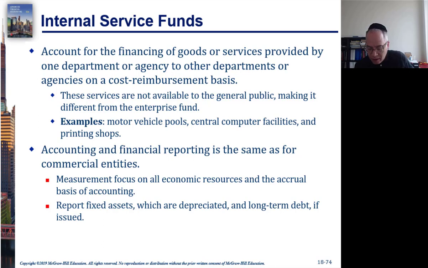And this is a way for the government to do things a little bit more efficiently, and to make more work for accountants so accountants can make more money. So the example I always like to use is motor vehicle pools. You'll have what's called a motor vehicle pool, and they're responsible for all the motor vehicles. They're responsible for buying them, maintaining them, and so on. And what they'll do is they'll charge a fee to the other funds who are using the motor vehicles. And these are treated as proprietary funds, and therefore the accounting is going to be similar to other proprietary funds.